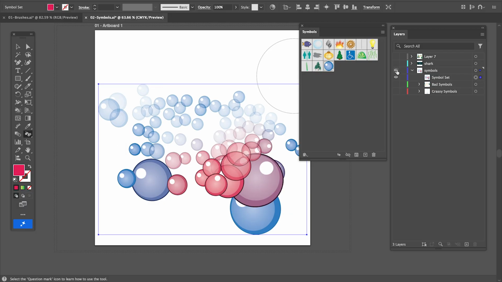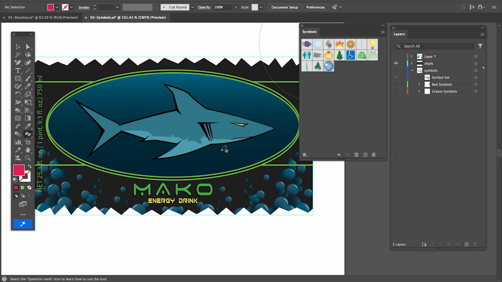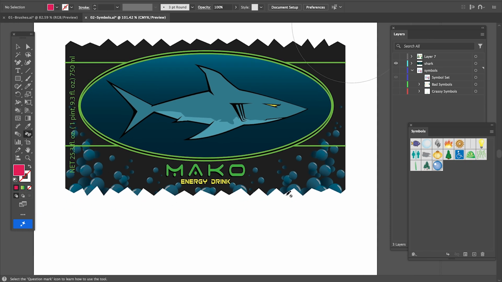Now here's a student who manually, you've seen this project a little bit. So this student manually did every single one of his bubbles, and then I showed him how to use the symbols tool, and he redid it. So what you're seeing here in this design is what he did with the symbols tools. Look how cool they look.